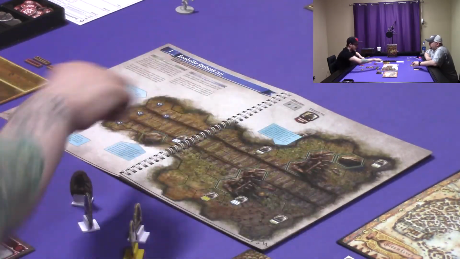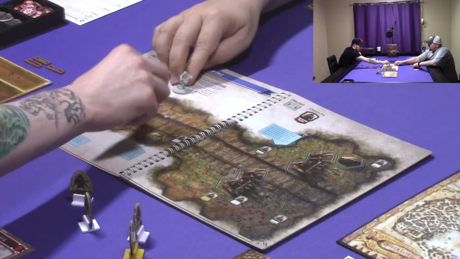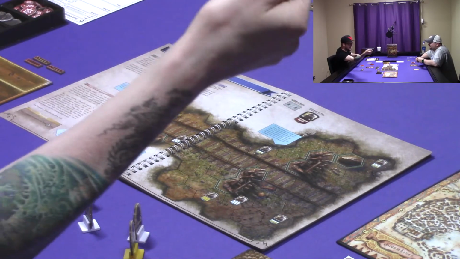So, we place our characters here. I don't know if you want to be up front or wherever. Melee. Are you melee? I am not. I will be. I think I'm ranged. Okay, I'll get up there because I'm just running up and piston punching them. And I'll just chain sickle them.